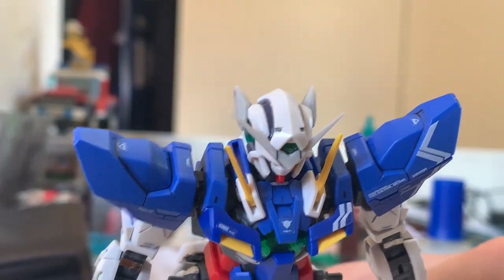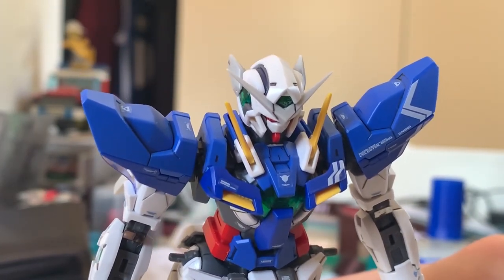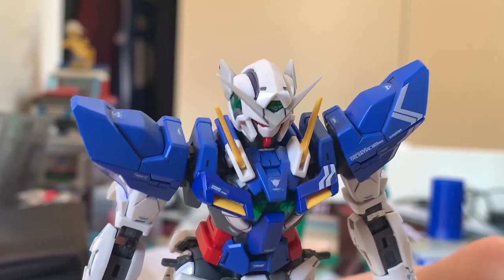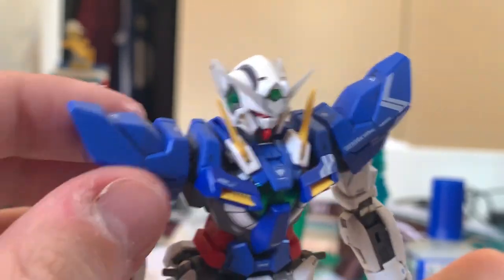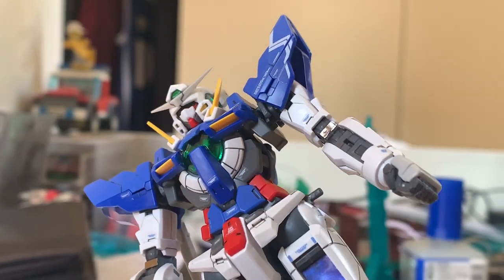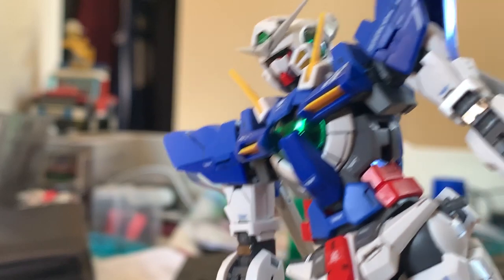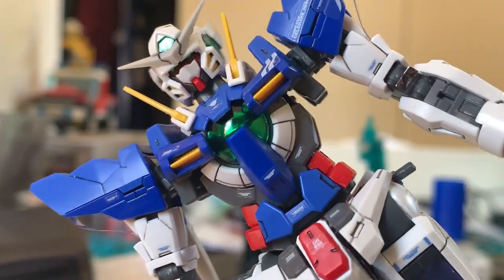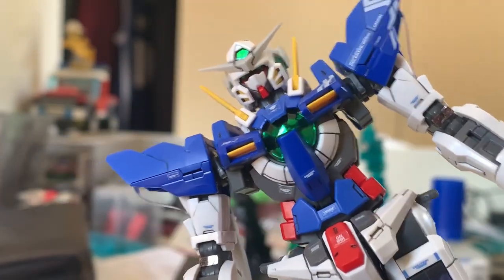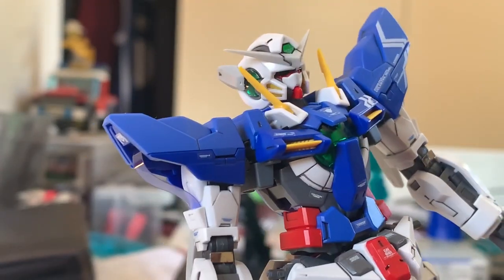super glued this GN transmitter first. I glued it onto the head and then assembled it, so it made it easier. Otherwise, you have to bend it a lot of times just to get it right. Overall, I think the head scale looks pretty fine and the details are pretty good as well. As you can see, it gives you the yellow parts of the head as well. For the yellow part of the head, make sure you push it all the way in, otherwise it will fall out.